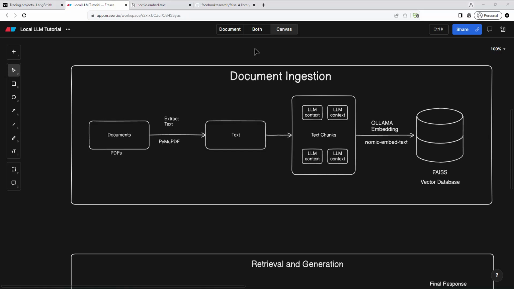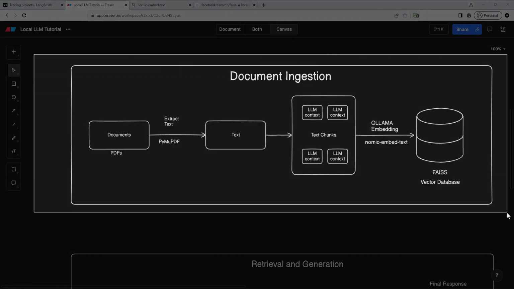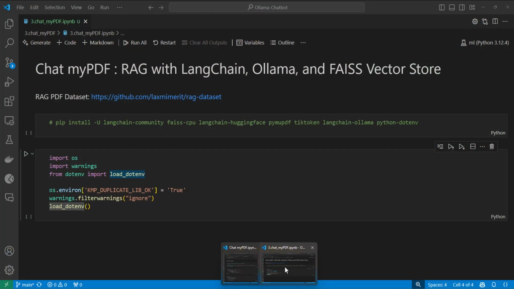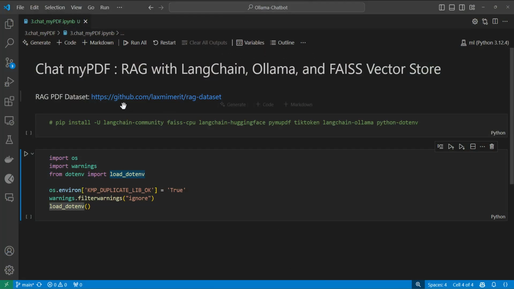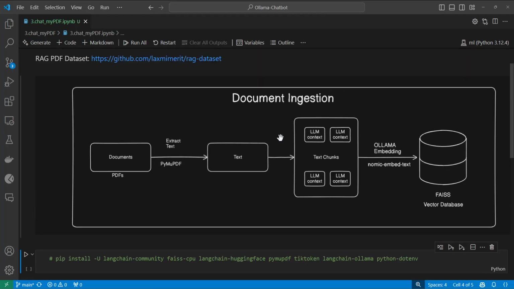I'm going to take a screenshot of this and paste it into my notebook in markdown, so that I can refer to it whenever I want as my document ingestion. This is the overall process which we are going to follow.